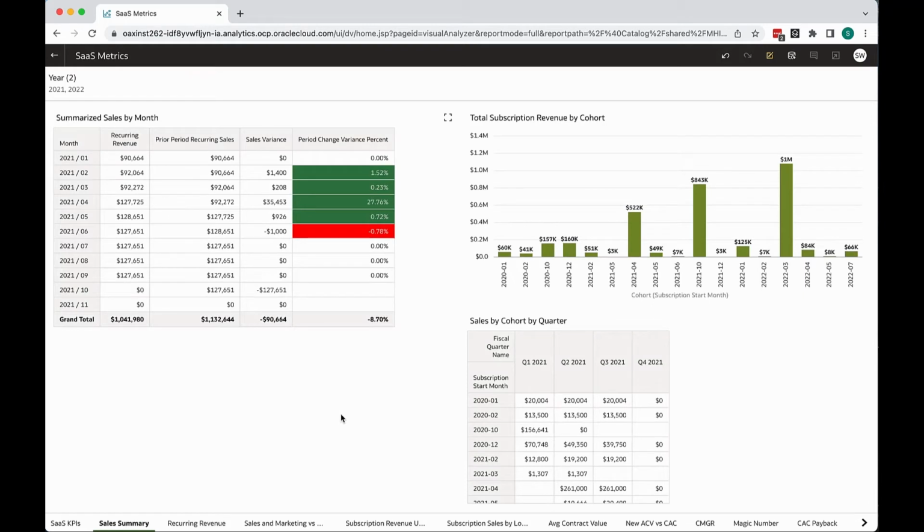When defining the success of a growing SaaS company, it's often valuable to view the performance of subscriptions based on a start date cohort. As companies expand, the stickiness of our customers can be highly dependent on the onboarding experience and how quickly we're going to be attacking new customer accounts. A spike in potentially poorly qualified customer accounts could in some cases result in poor retention in the long term. So here we have some basic views of start date cohort performance, which we're going to continue to see throughout the demo today. Let's go on over now to recurring revenue.